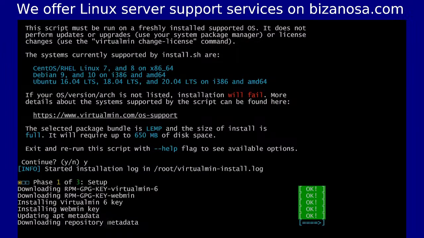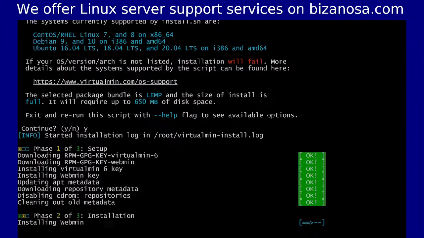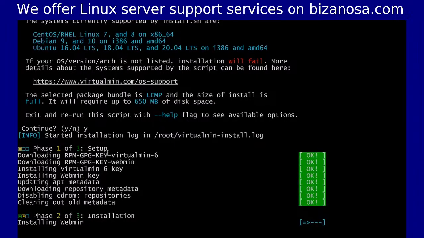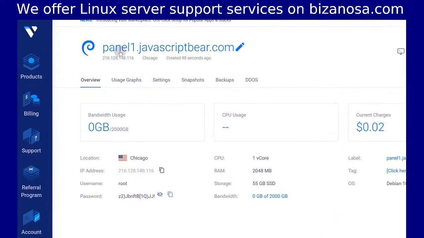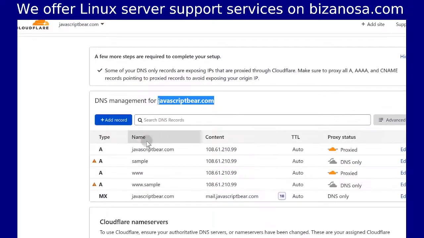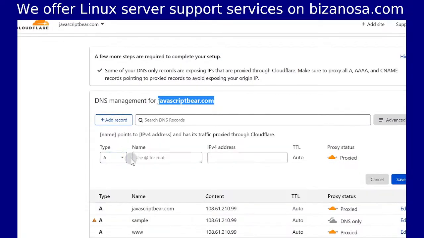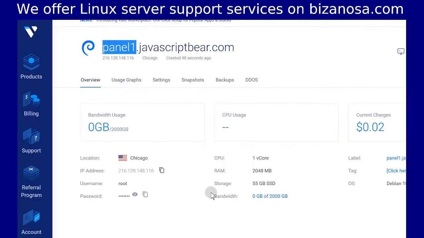Once everything is installed, we're going to come back here and see how we can add our first website. Now, before I even do that, let me come here. The name of our host name was that. Let me go and add the DNS records for this on Cloudflare. As I said, I will be using Cloudflare for my DNS. So I will add an A record, paste that in there with my IP address.